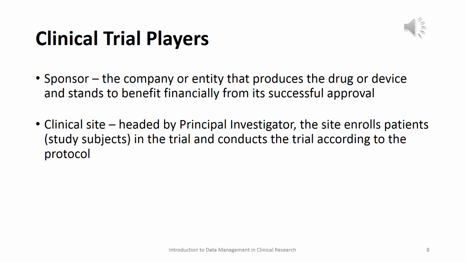So let's talk about some of the clinical trial players, some of the key folks and key organizations that are instrumental in our trial. The first is going to be the sponsor. The sponsor is the company or entity that produces the drug or device that then stands to benefit financially from its successful approval. You know who many of the big drug companies are around the world. We've got Glaxo, Pfizer, AstraZeneca, Johnson & Johnson, Merck. Many of you are going to be familiar with these drugs.